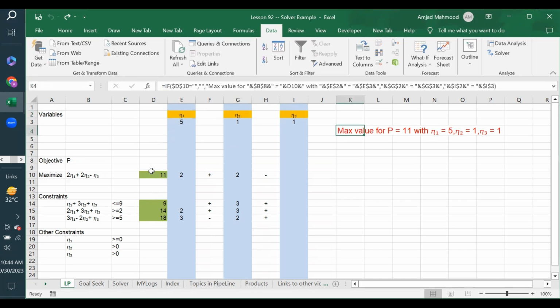Whatever solution you get through the solver, these are the green cells. These are going to be used by the solver to arrive at your desired maximization of this algebraic equation. You want to maximize the objective, which, for example, is P. The P is maximized when you run with a certain combination, right? So you get the result.